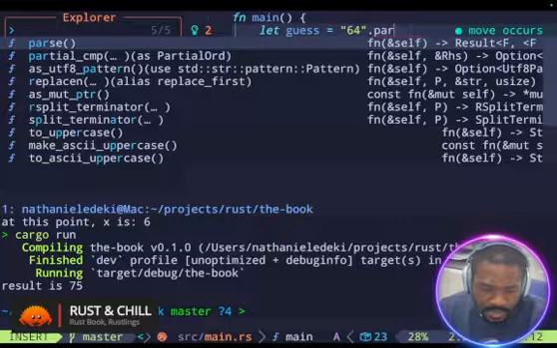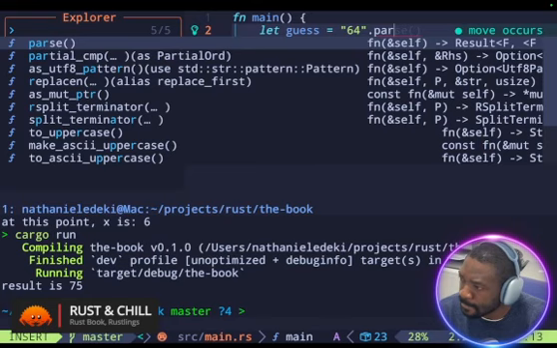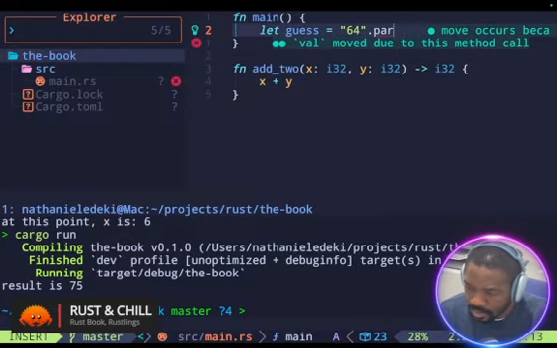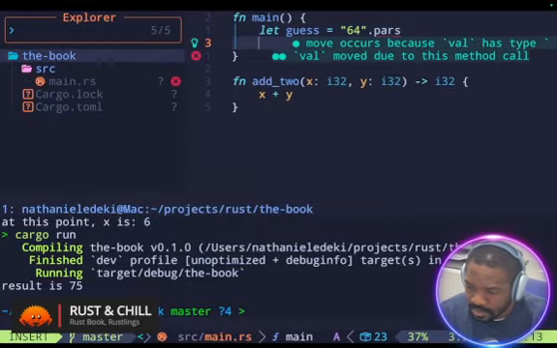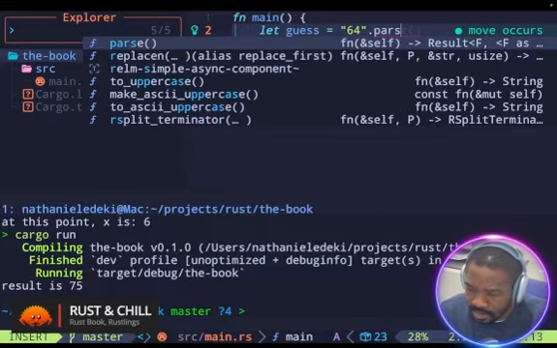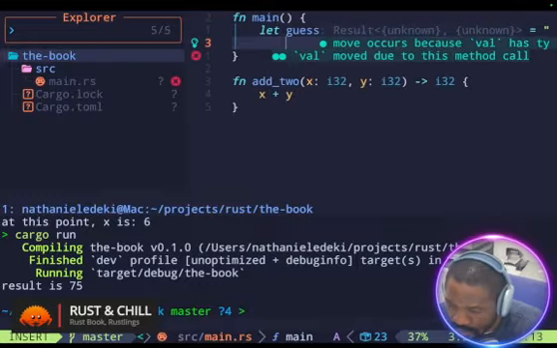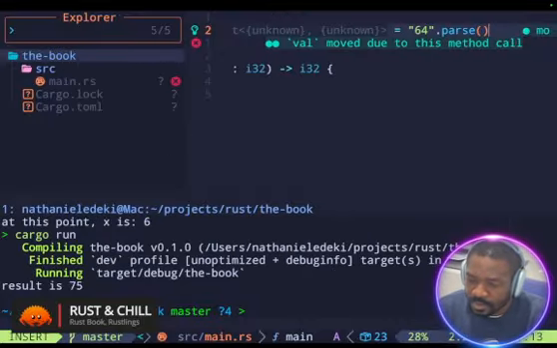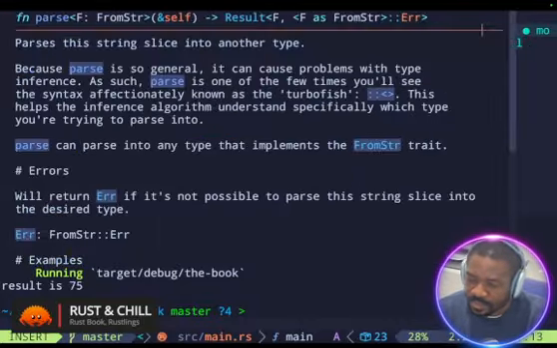So you can take a string, or a string literal, and call parse on it. Parse takes a reference to self and returns a result.